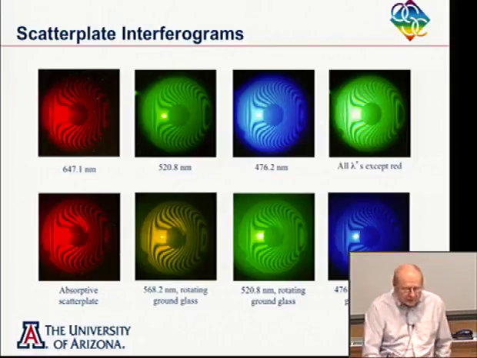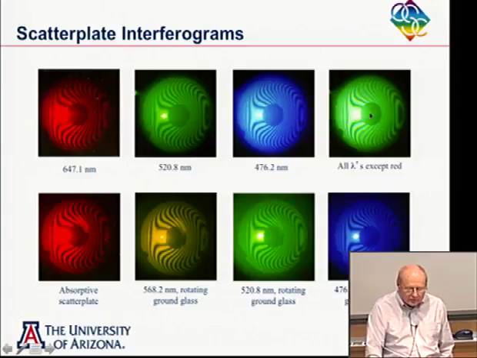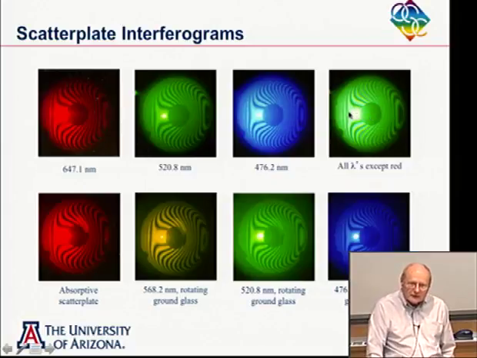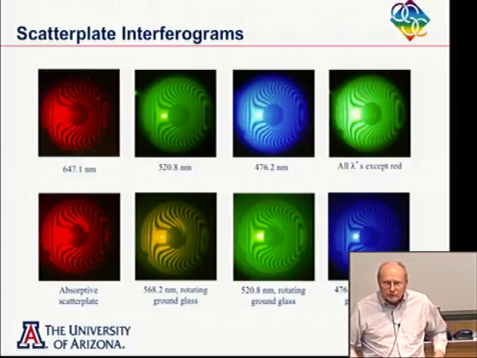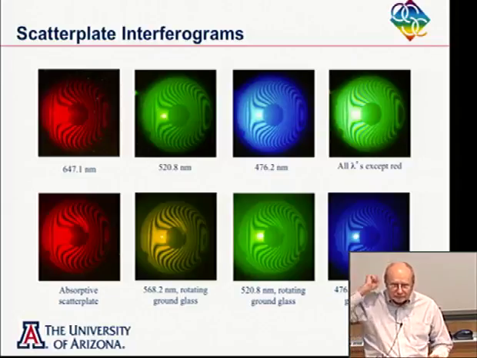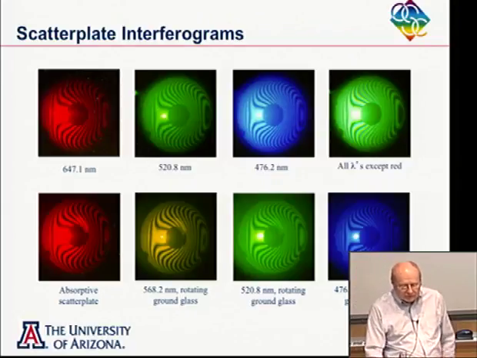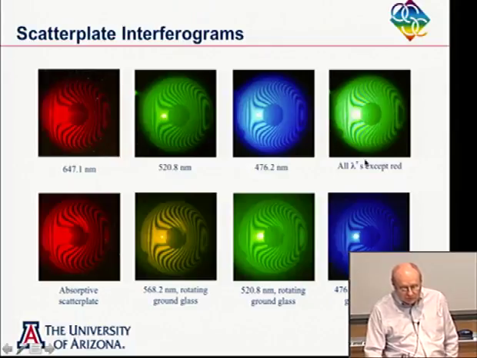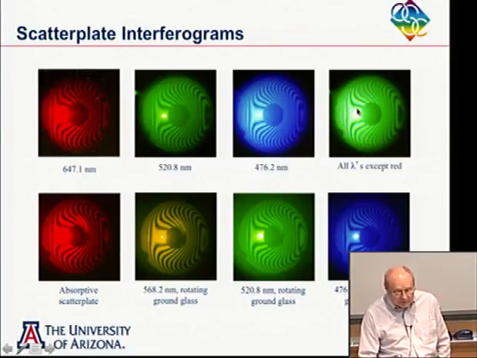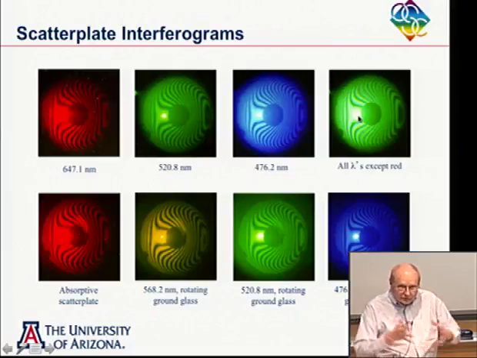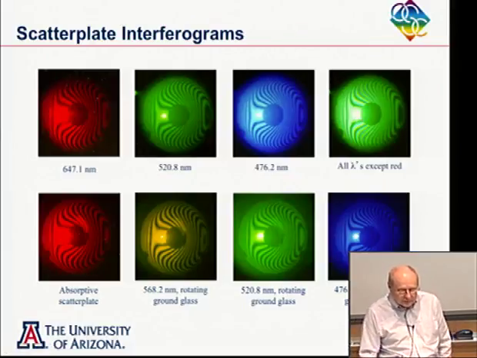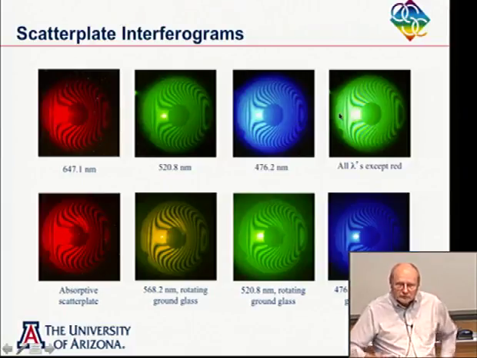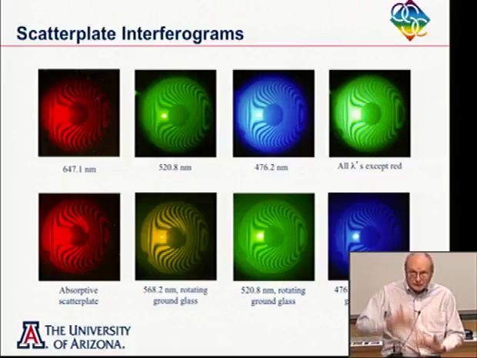And so as we move away from that hot spot, as I go one bright fringe away, now the OPD between the test and the reference is always one wavelength. And if I move 10 fringes away, then it's going to be 10 wavelengths. And so that's why if I use a white light source here, if I have a lot of different wavelengths, right around the hot spot, all these fringes for the different wavelengths are together. But as I move away from the hot spot, the fringes for the different wavelengths will separate and tend to wash out the fringes.